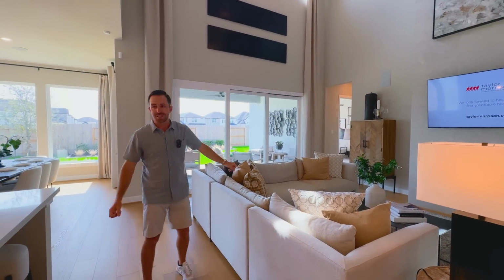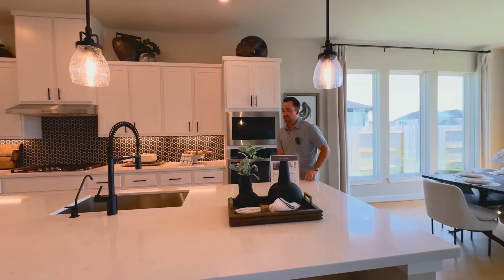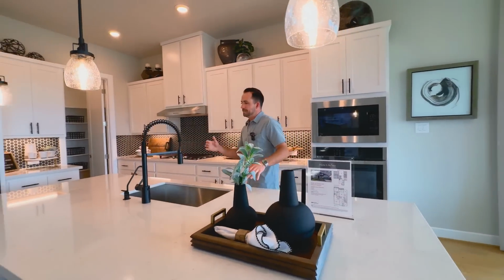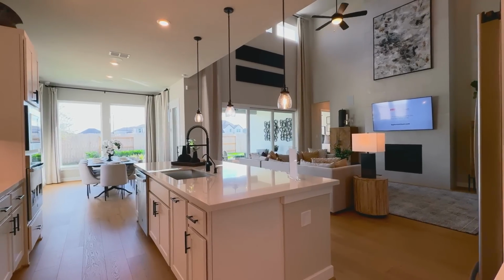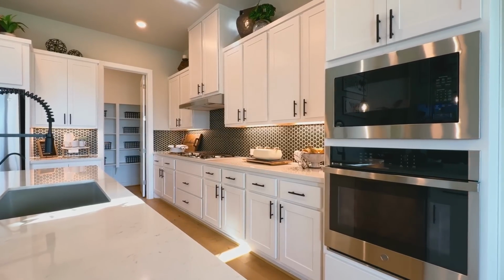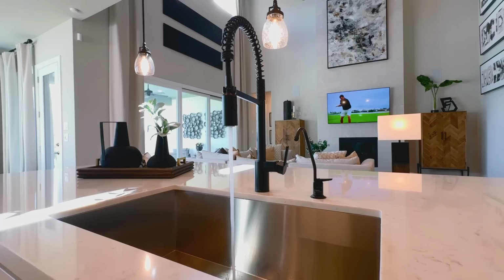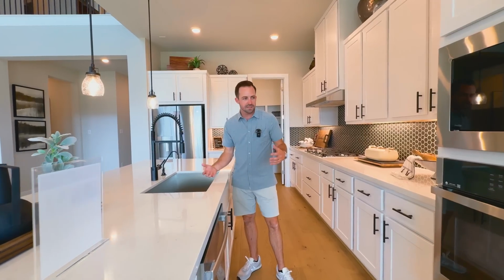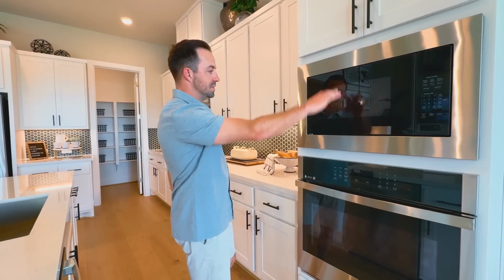And then you start to get more upgraded features. You've got these gorgeous glass sliders, but let's start over here in the kitchen, because this is a really good sized kitchen island. Compared to that 50-foot product that didn't have anywhere for you to actually sit, you can get 4 bar stools here, really nice upgraded countertops. You start to see that they actually added the hardware over here, and I actually really like the black fixtures, black, white, modern, pretty popular. Deep stainless farmhouse sink here. You got your microwave and your oven all in this one stackable.